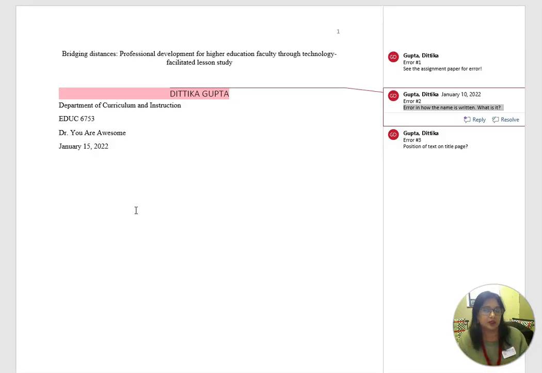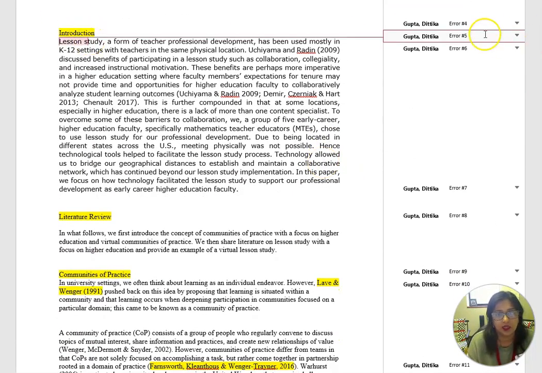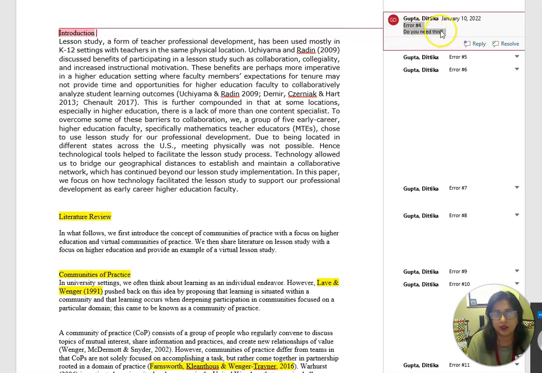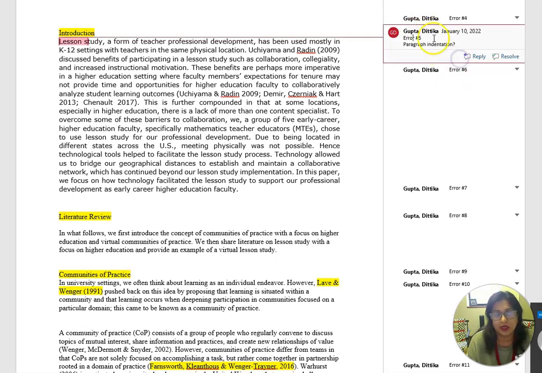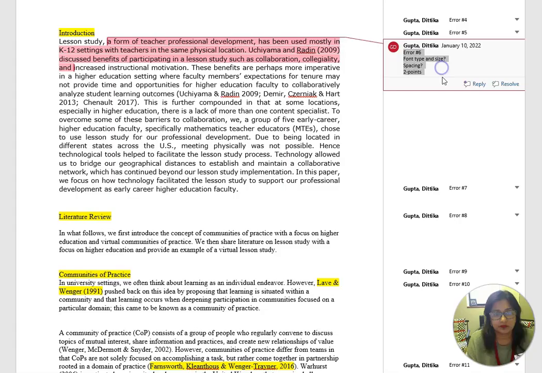because this is what you're going to be using for your paper. Every assignment that you have in this class is building towards that literature review paper. Okay, so position of the text. If you go down, you're going to see what it is. You just have to click on this and it would open this up. Click on this paragraph indentation. Is that correct? What should it be? Then you have font size and spacing.